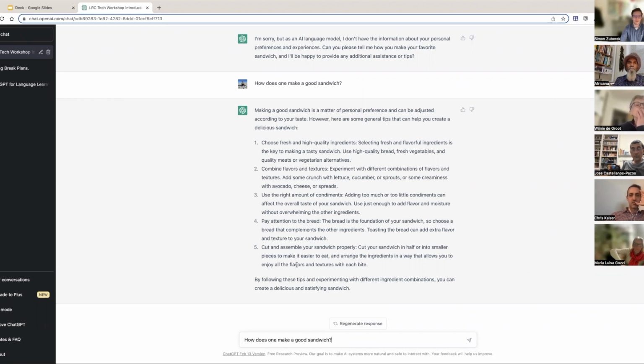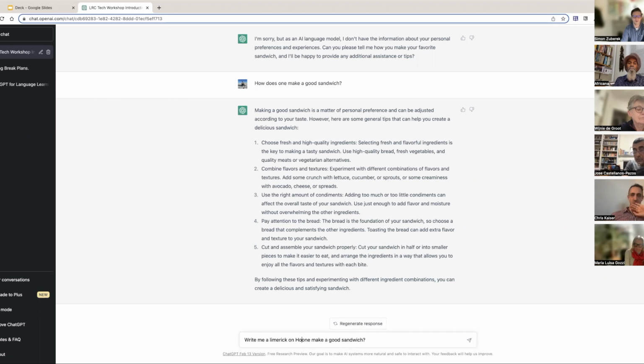So let's say, instead of asking the robots how one makes a good sandwich, let's see if they can tell us how one makes a good sandwich as, I don't know, a poem. And this is just an example.